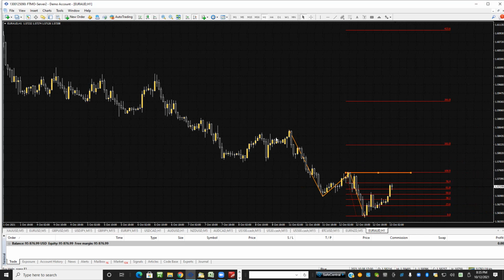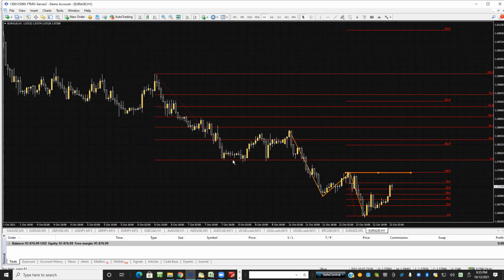So I'm forming higher highs and higher lows. What I want to know is how far back it can pull back before it continues. That's what the Fibonacci tool's for. So I would have measured this swing here. And this only pulled back to the 23. So there was a good shot. Eventually it pulled up to the 38, and it'd been nice to see that, the 38, and then there was your continuation down. You really want it at the 38, not just below it like at the 20 something.